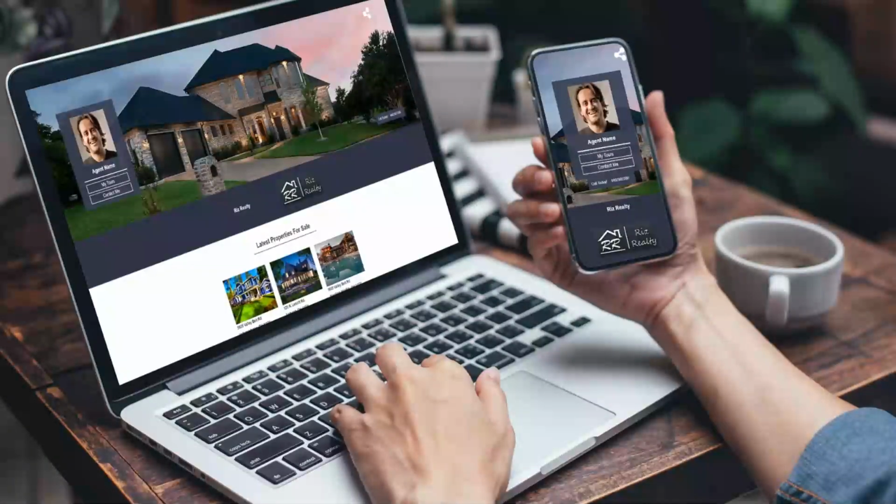On the other side, if you're running an agent campaign or just promoting your business, you also have the option to send them directly back to your agent landing page that we offer for you. Or you can send them back to your own personal website. If you've got a website that you want to promote, that is completely okay as well. You're not required to use any of our products as far as landing pages go. If you've got your own lead sales funnel that you'd like to fill, that's great. Whenever you're running your ad, all you need to do is put in the URL that you want it to go to.